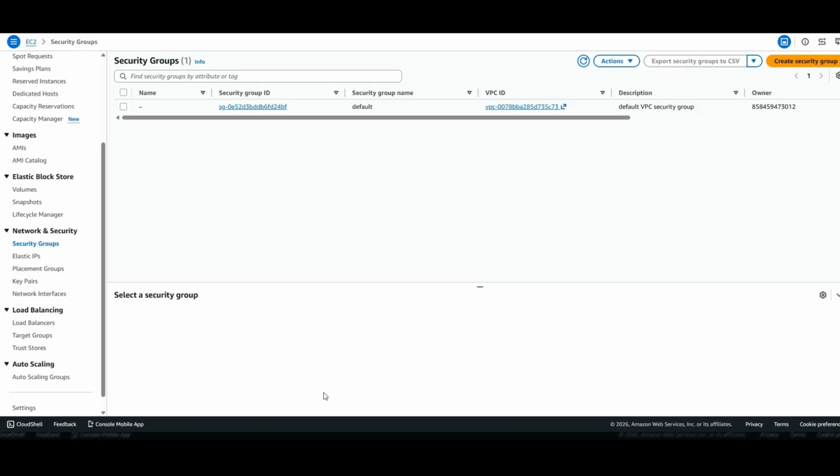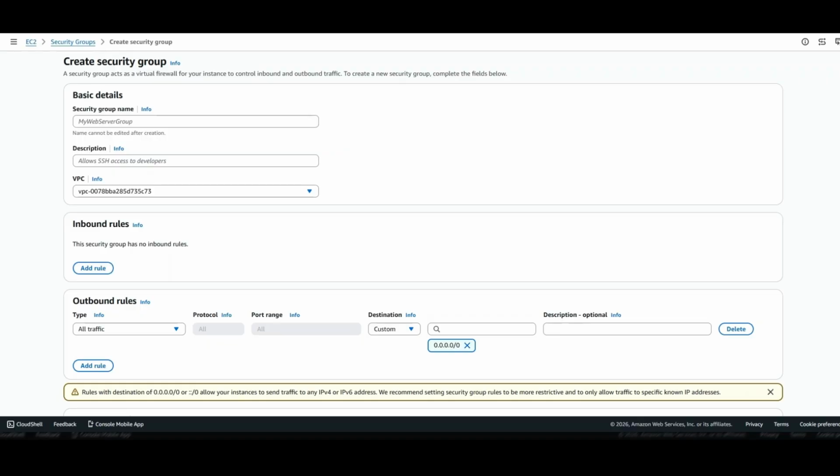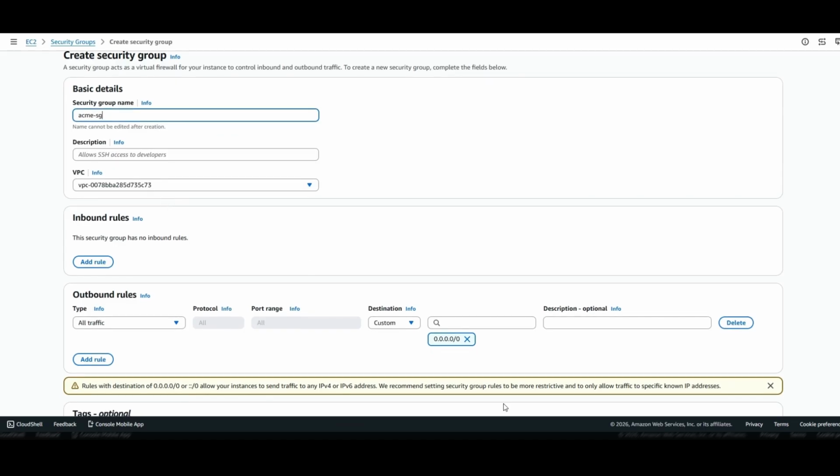We will create a new security group, and you can select whatever name you like. That security group will be attached to the EC2 instance. We will configure the inbound rule for that security group to allow port 80 for any traffic directed to the EC2 instances. You can click on create security group, then name it. You can select the default VPC.